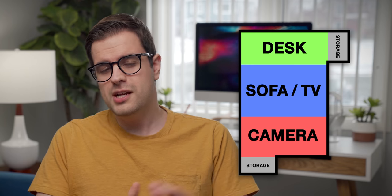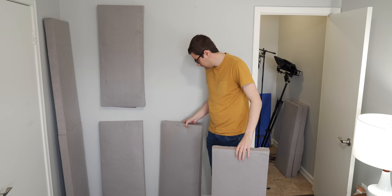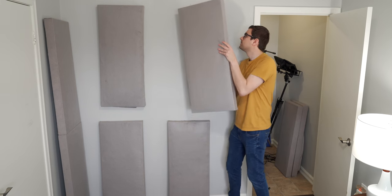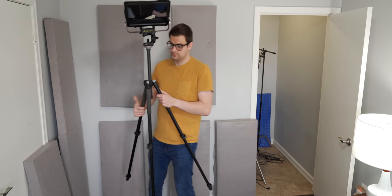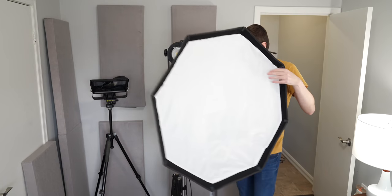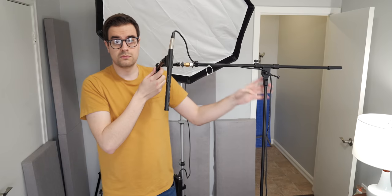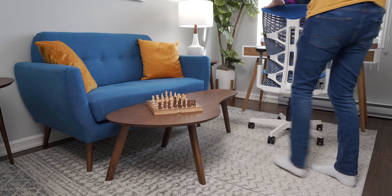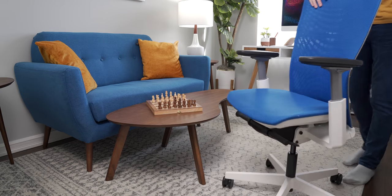Now let's get back to the office. When I'm ready to shoot some A-roll, the third section of the room closest to the door gets used. The first thing I do is place a bunch of sound dampening panels all over the wall behind the camera to help reduce the echo in the room. Then I set up my tripod and camera, followed by my Godox UL-150 key light, and then finally my Sennheiser MKE 600 gets boomed slightly above the space where I sit. Then I just push my coffee table over to the side, drag over my chair, and I'm ready to shoot.